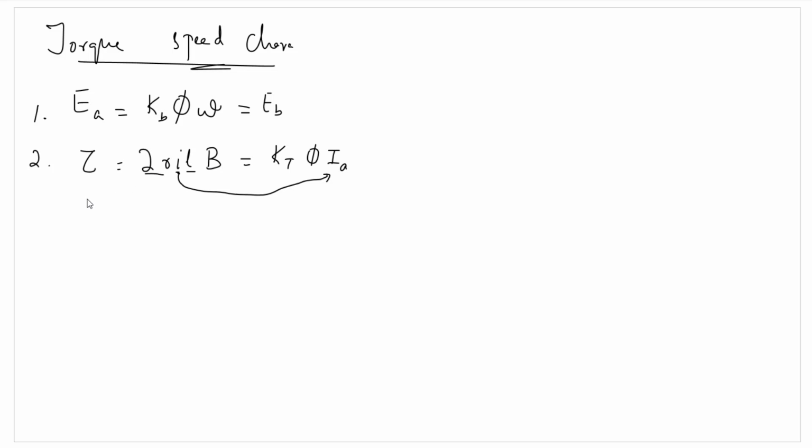Now we have two equations. We have the back EMF equation: back EMF is equal to KB phi omega, or in other words, we can say back EMF is proportional to phi and omega, and torque is equal to KT phi IA. In other words, the induced torque in a DC motor is proportional to flux as well as the armature current. While having these two as the proportionality constants, this is known as the back EMF coefficient, and this is known as the torque coefficient. These are known to us now.